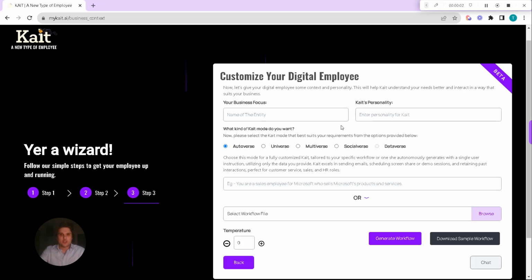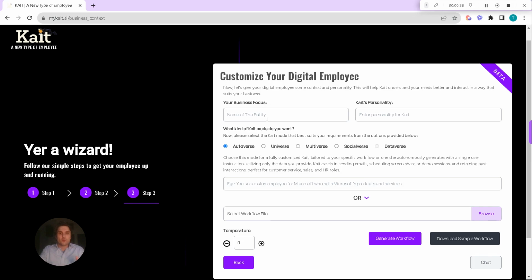Hi everybody, RJ here again, and this is a video for step 3 and the final step of the Kait wizard. Now again, I don't want to go into too much detail in any of the modes, but this is by far the most fundamental step of this wizard, and we're going to be creating videos for each of these modes. But for now, I'm going to speak a little bit more holistically about how this step affects Kait as an agent and how, depending on the data that you give and the mode that you choose, she'll interact with it differently.